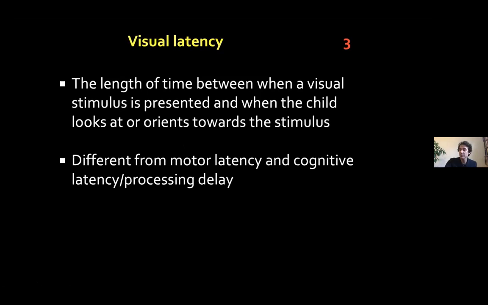I've got this question several times about kids with autism having visual latency. Kids with autism don't have visual latency. They have restricted interests, which result in not trying to reach out for or spend time looking at things that are not interesting to them. But a child with autism will notice that something's there. It may be the briefest of recognitions of, oh, that's there, but I don't care. That's different from what we see in CVI.